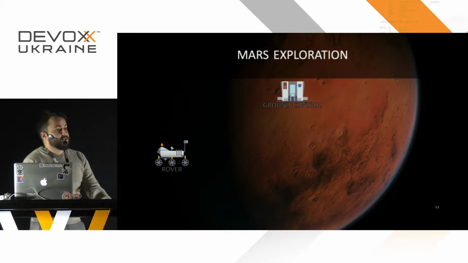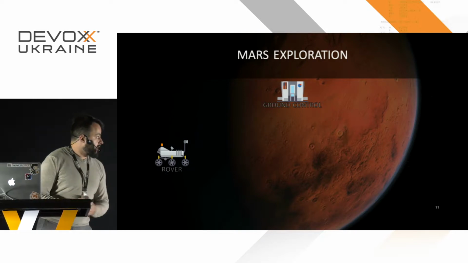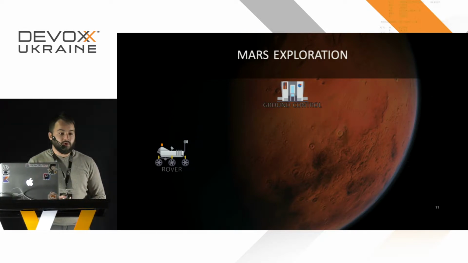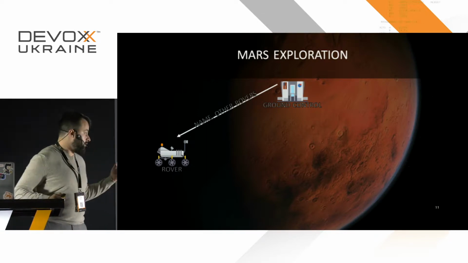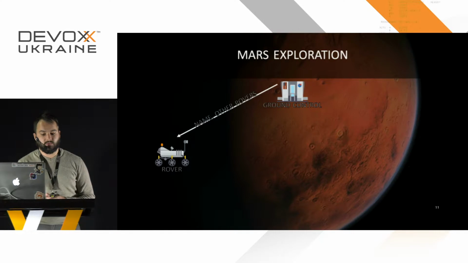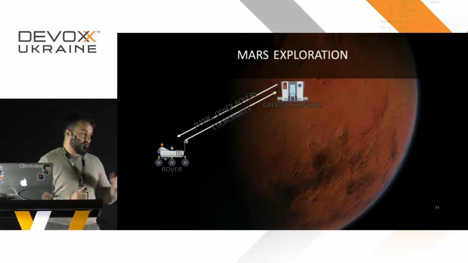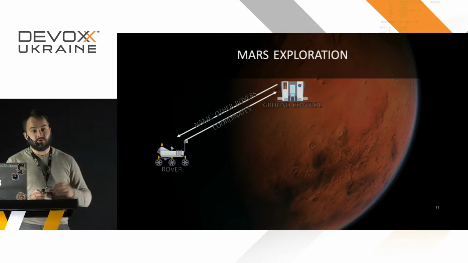But the rover cannot work by itself, so that's why we need a ground control. Ground control will send the name to our rover and the coordinates of other rovers, so actually our rover that will do exploration. And the rover will send its coordinates to ground control.